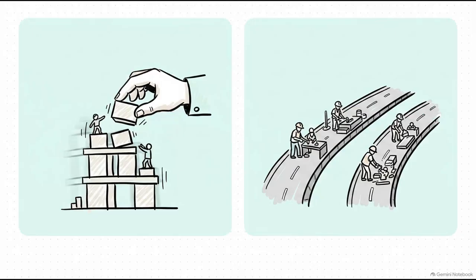Now let's look at your two main options for schedule compression when you're falling behind. Crashing means throwing more resources at tasks, like paying for overtime, which, as you'd expect, invariably increases your cost. Fast tracking, on the other hand, means taking tasks you'd normally do in sequence and overlapping them in parallel. This doesn't necessarily cost more money, but it dramatically increases your risk. So remember, cost versus risk, that's the key distinction.